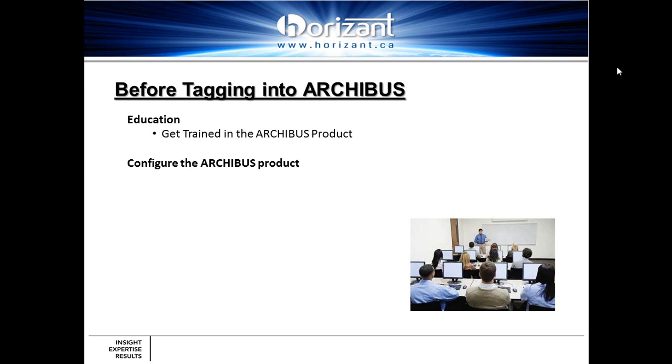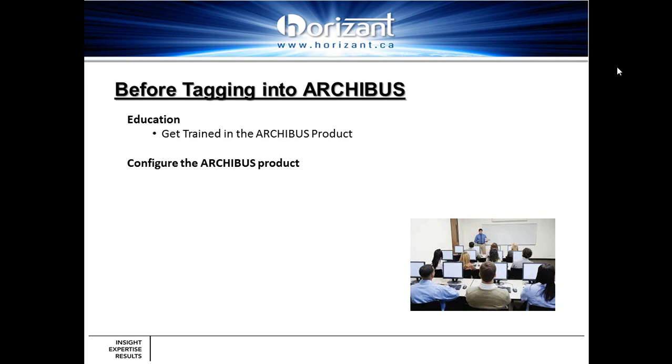So your next step is going to be education. You want to get educated on the ARCHIBUS product to make sure that you know how to integrate your drawing and bring that inside the product. You want to then look at configuring the ARCHIBUS product. Obviously you're going to have things like your layer list, your own custom layer standards that you're following, et cetera. You want to configure the ARCHIBUS product so that you can use some of these standards which you already have. So that's an exercise you'll have to do inside the ARCHIBUS product.